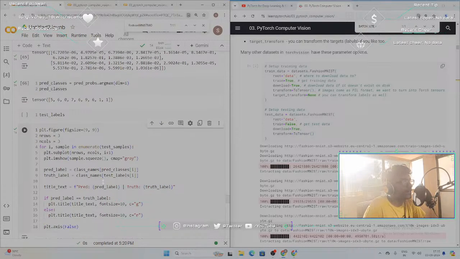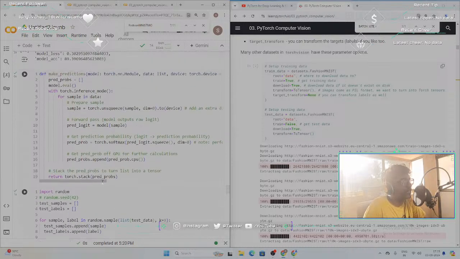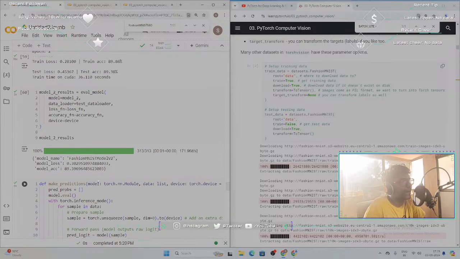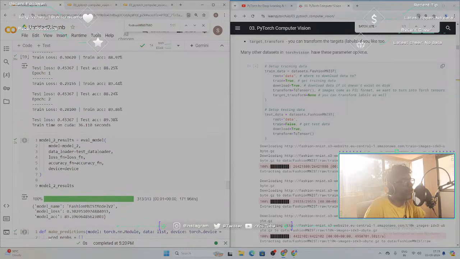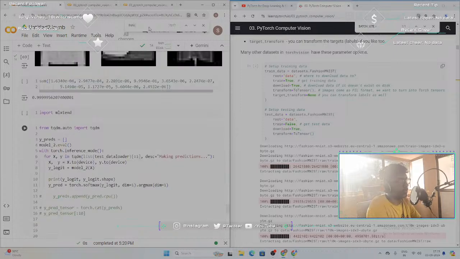What that tells me is somehow, somewhere, we're messing up with the conversion to label part. So eval model says that the model accuracy is 89%. Alright, okay. Let's see what eval model does.